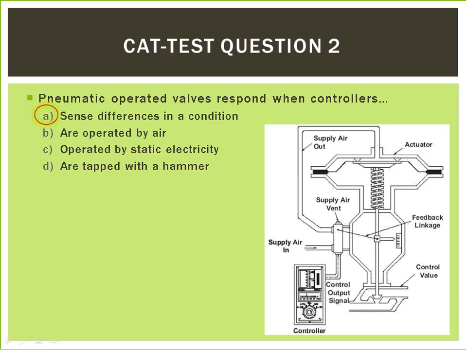Answer A is the best answer here. The key word in this question is controllers. Answers B, C, and D are not correct when focusing on the keyword controllers. Controllers are operated with electricity and then send an output signal to allow the valve to operate, making B incorrect, but they are not operated with static electricity, making answer C also incorrect. Tapping a controller with a hammer is never a good idea, making answer D incorrect, leaving answer A as the best answer here.